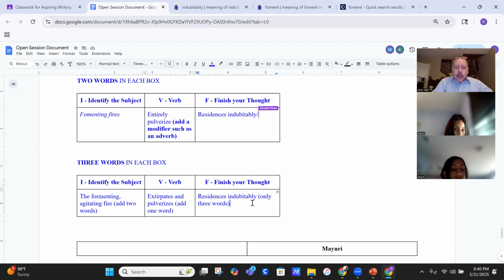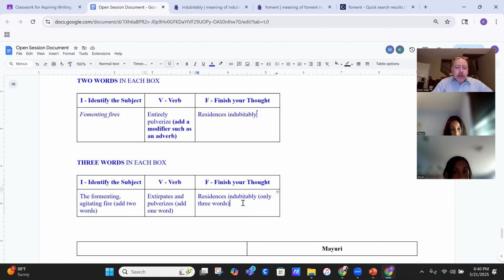Now, do me a favor. You can't put two in the first. You can only use two words though. You have to choose one or the other. Which is better? I would like you to keep indubitably, because to me it has symbolic meaning just because I've joked with that word for so long and not really known what it meant until today. So I was actually going to look that word up.